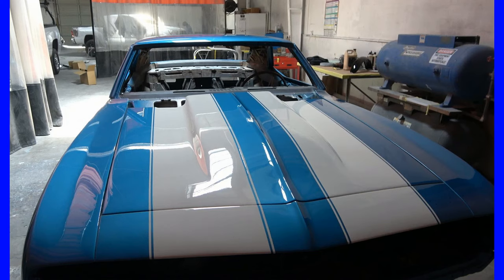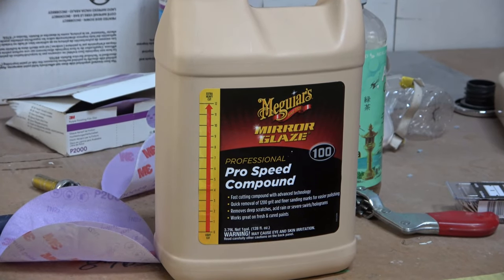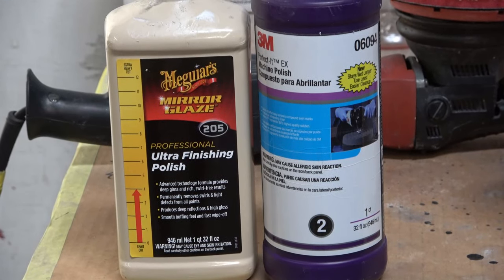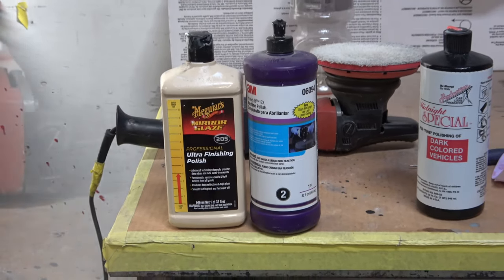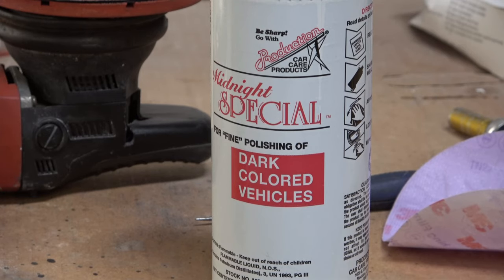Everybody, welcome back. This picture is the final result of the final cut and polish of the Camaro Z28 paint. I'm going to show you a couple of shots of the material that we used, and then I'm going to let Marco do the talking. You'll hear the natural audio of Marco explaining the compounds.